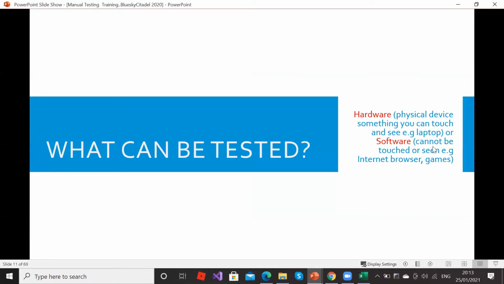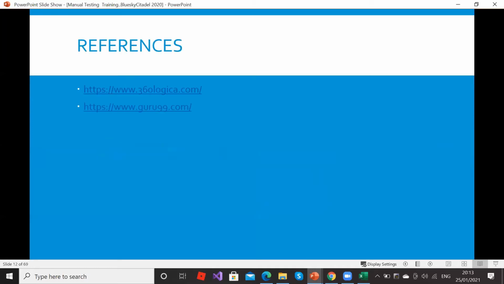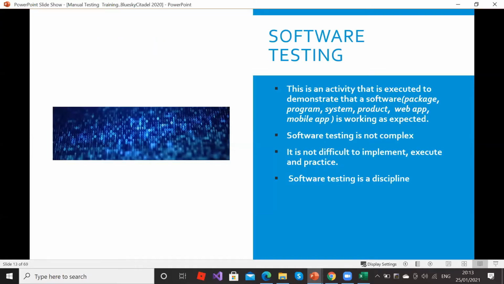Then software testing, as I said earlier, is an activity that is executed to demonstrate that software is working as expected. It's not complex, it's not difficult to implement and execute, which we are going to do today.